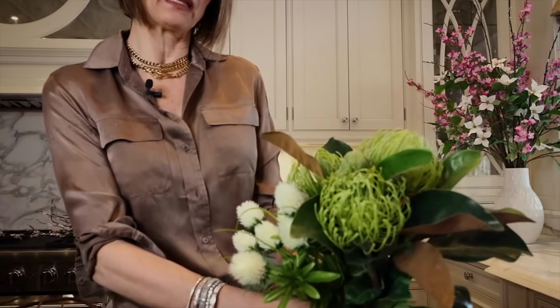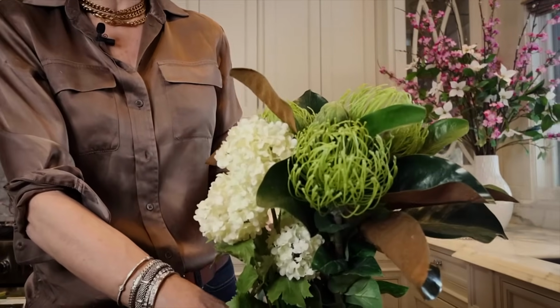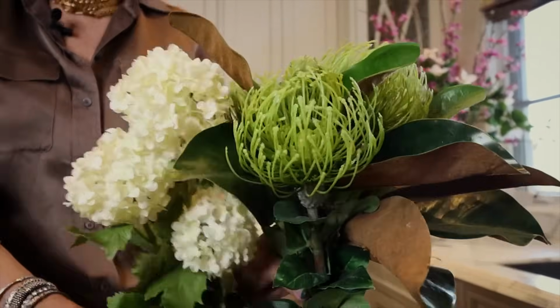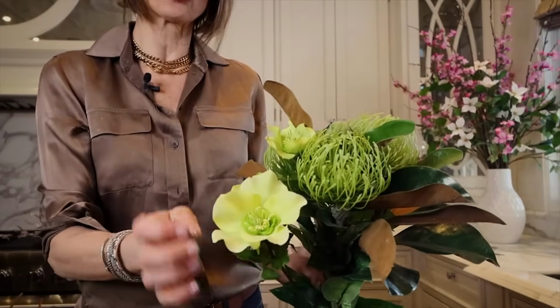Now, if I want to bring in a white, it works even though it's spiky because the color and the scale is smaller. But if I were doing this arrangement and I wanted to bring in a little bit of white, I'm going to go with that again so that we now get a soft petal with the spiky and the smooth. Or I could bring in, if I want to keep it all green, again, it's another texture, another shape.